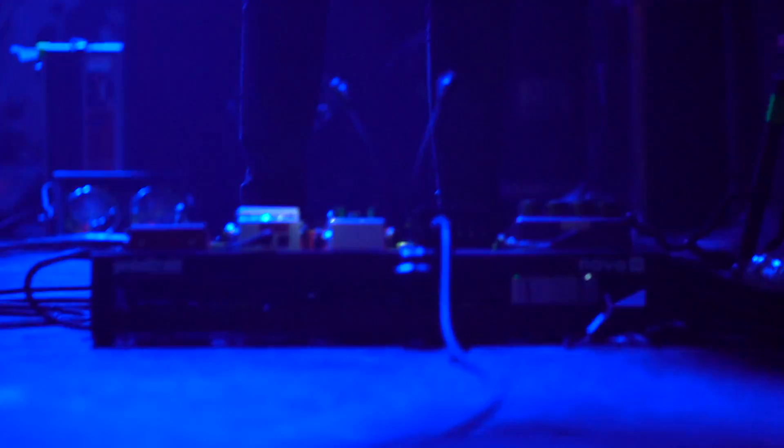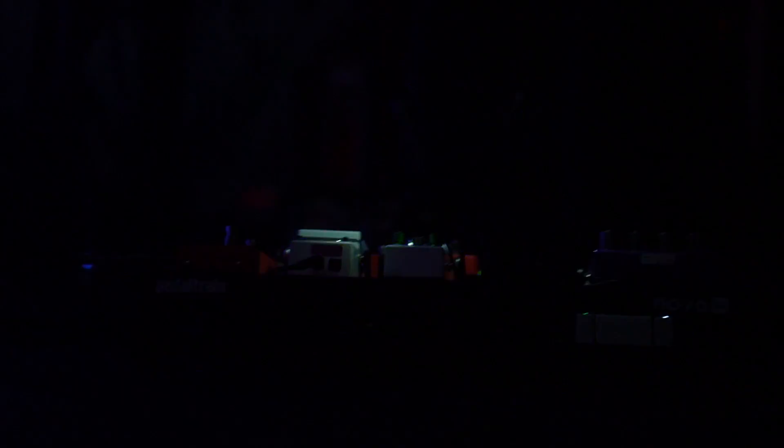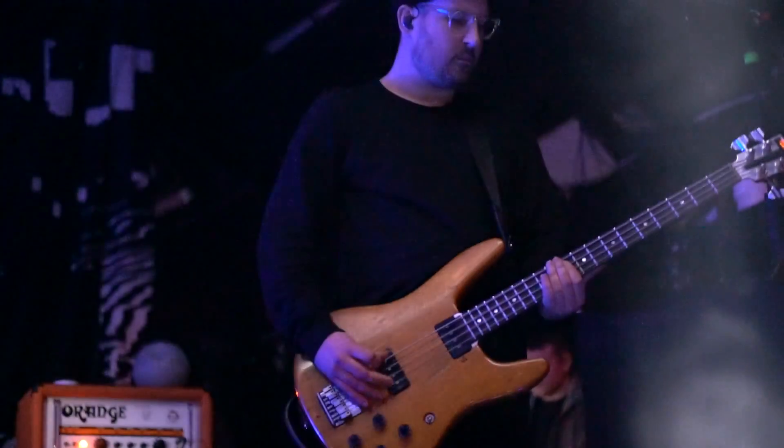The first thing I would say to any bass player was, if you're looking for a bass amp, go Orange immediately. If you're using anything else right now, probably get rid of that and go Orange immediately because it sounds absolutely amazing. It's just the classic, classic bass tone. I literally won't go anywhere else now — it's just like, that's what I need, that's what I want. It's solid, it's never let me down.